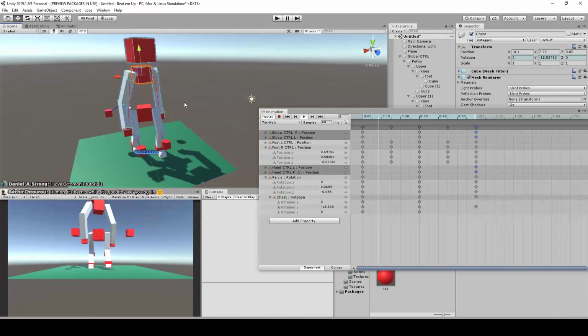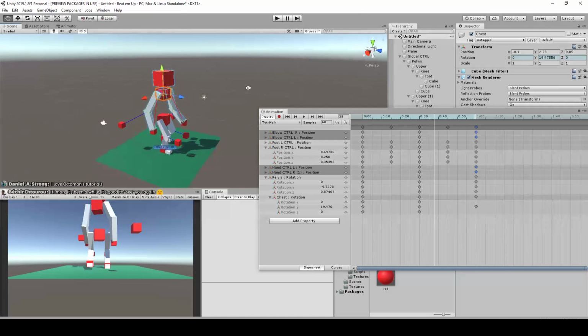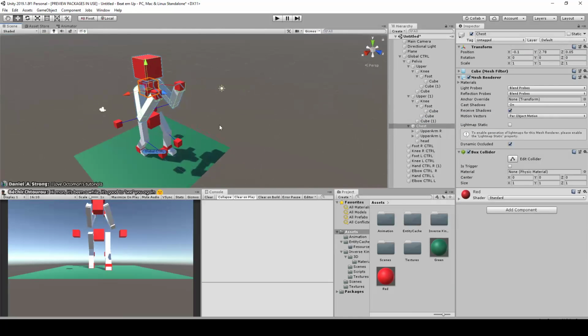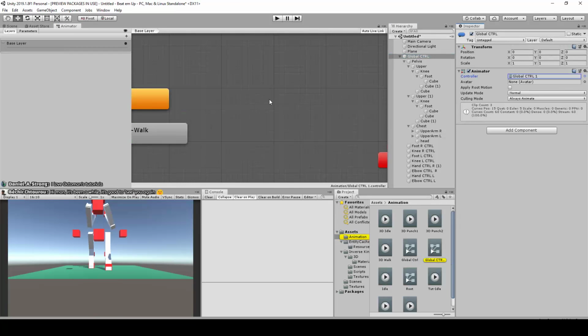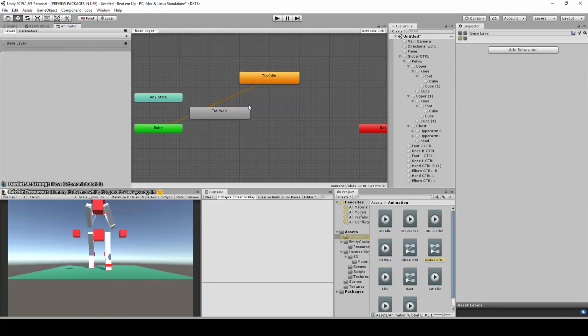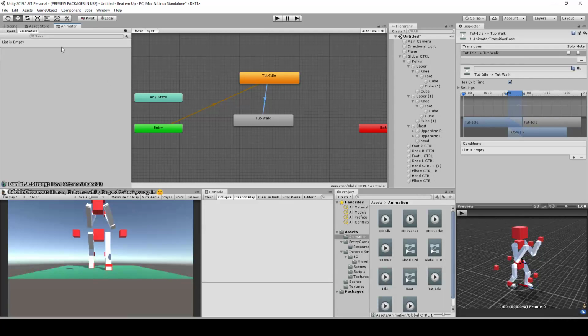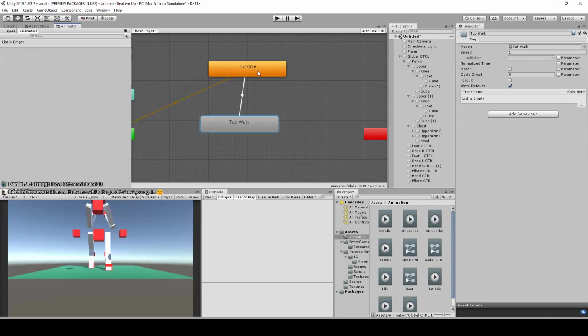If you want to have it faster, then you're going to have to speed up the animation over here, for example. And the final step is just connecting to your controls later on, so whenever you press something, you have your animator control over here. Well, not this one, but this one. These are the two animations we have created before, the idle and the walk. You can easily make transitions over here and put in any parameters. For example, when we are pressing something, we go into the walk animation. When we release it, we go back to idle.